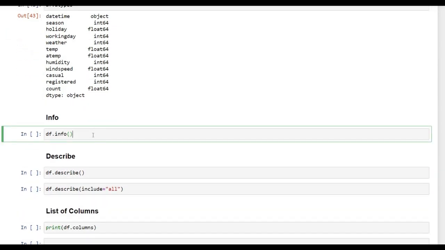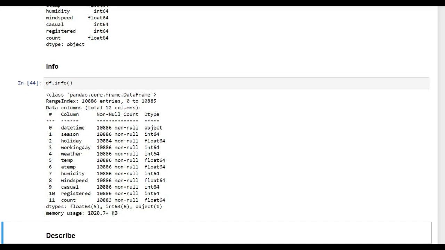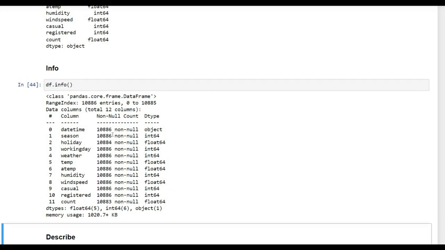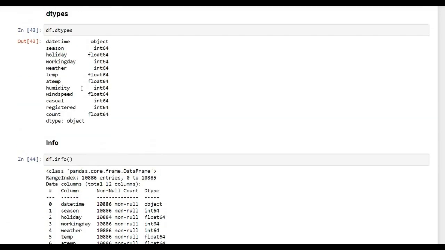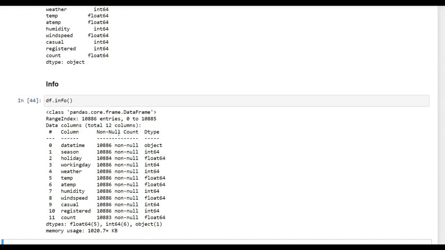Now df.info will tell you what the data type is. Secondly, it will also tell me how many null values there are in each column. For example, we know that the total number of observations or rows is 10,886.